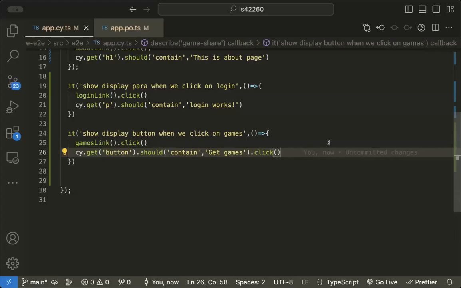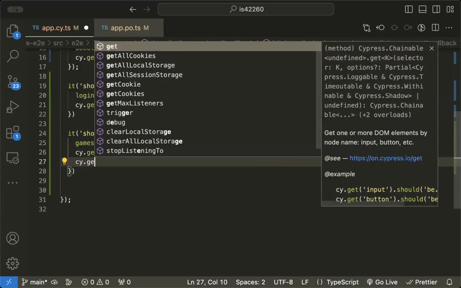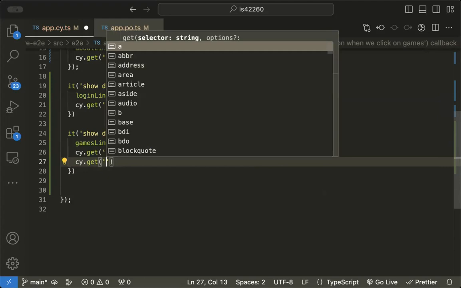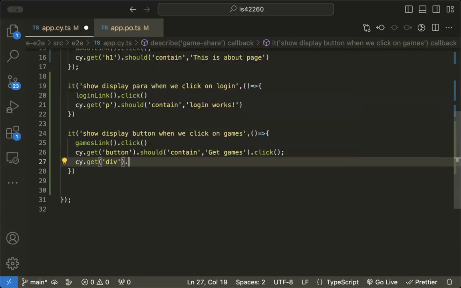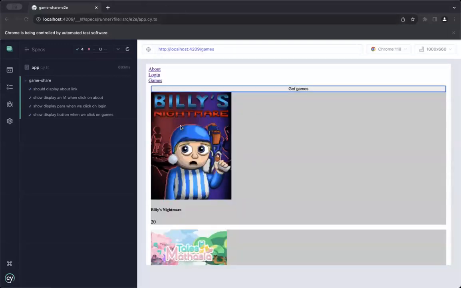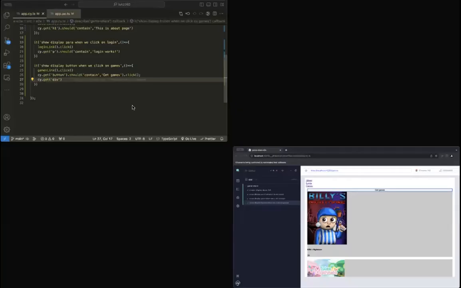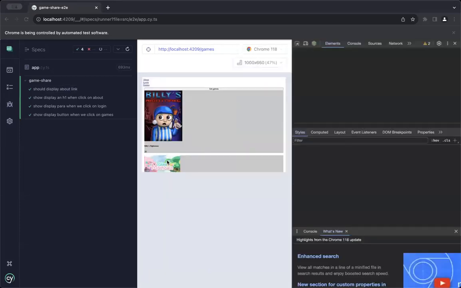So I can write a test case on that as well. So I can say cy.get. I know for sure there will be a div. Okay, and rather than a div, if I look at the application closely, I can inspect this element, right?